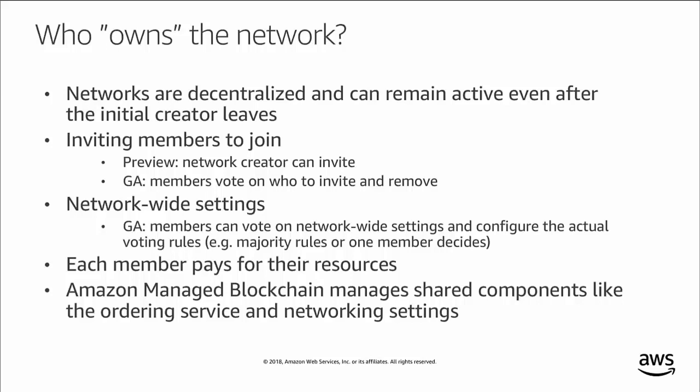I can create a network, and based on the voting rules, the policy could be majority rules, could be unanimous vote. It could be that one person gets to decide everything. Obviously, that's not a decentralized use case, but there are some use cases for that. That's all configurable, and so in the preview right now, those features aren't available, but they're coming soon. And the network can vote on who to invite, who to remove, and even change the voting rules of the network as well.